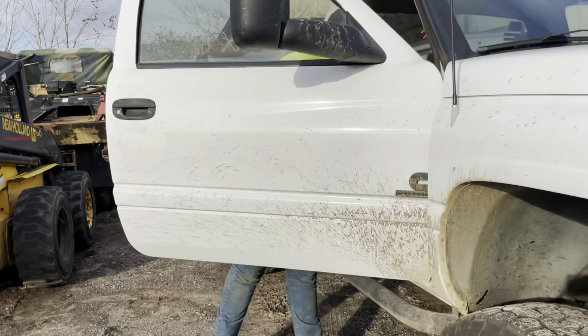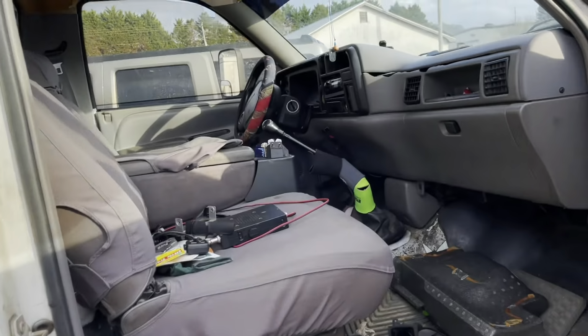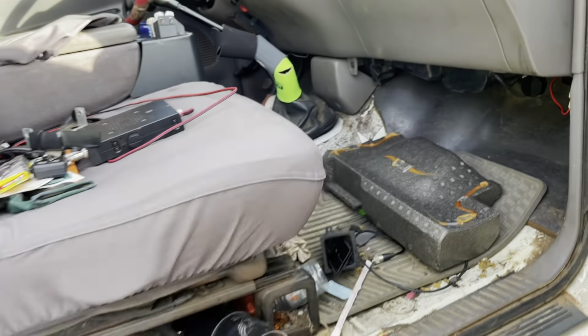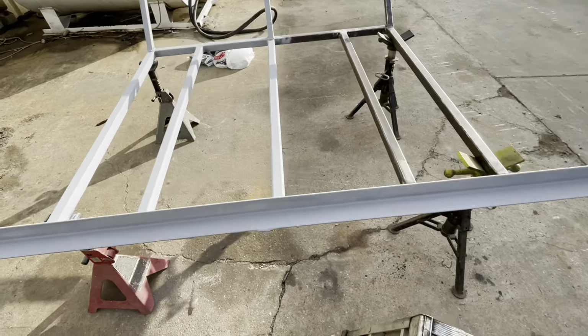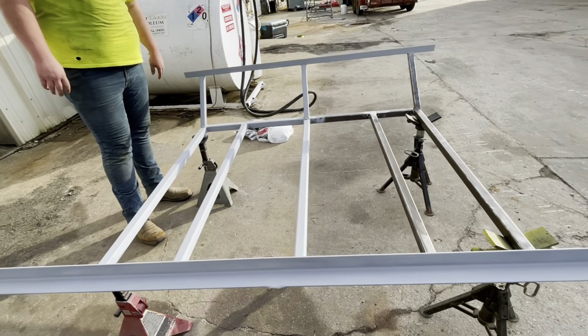Almost forgot. So the second gen always has a cracked dash. Always. But, a bunch of crap in the seat. But not this one. Look how crispy that is. Brand new. Flawless, buddy. Yeah, we gotta do the vinyl and stuff, but yeah. That looks good. So here's the rack. This turned out freaking sweet. Thomas built this entire thing from scratch. I'm impressed. Yeah. That's gonna look good.